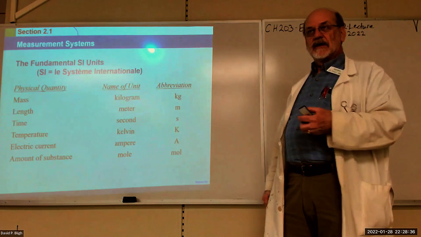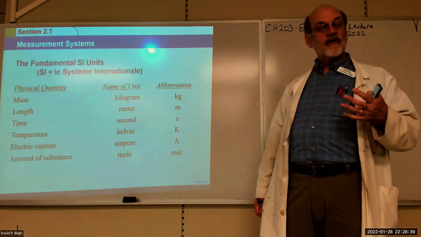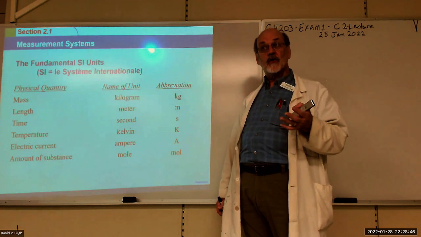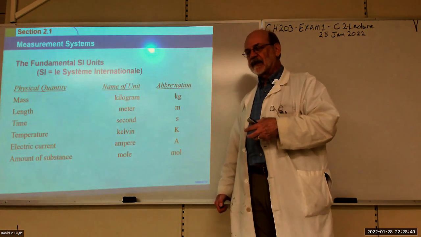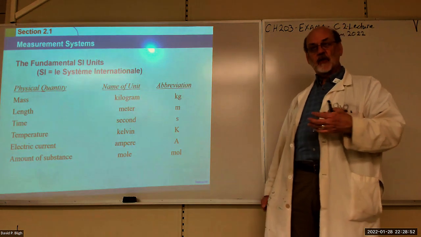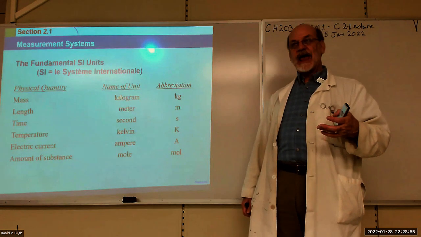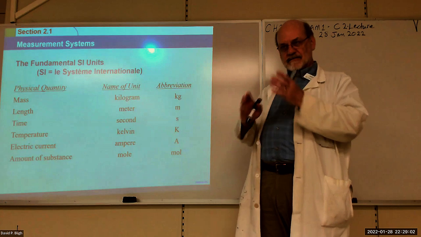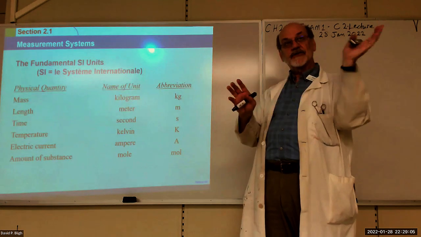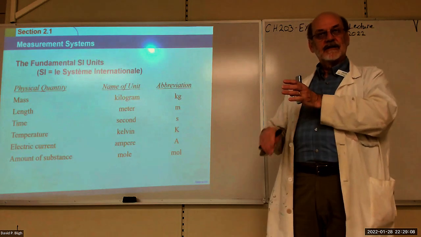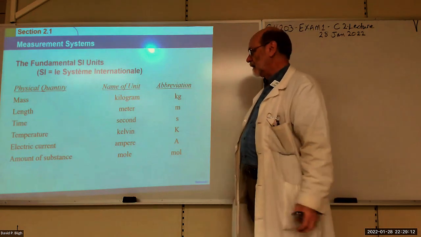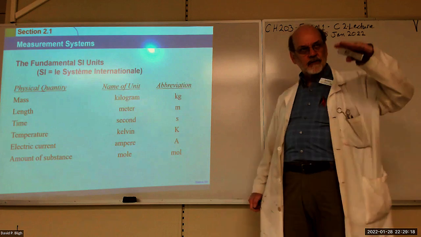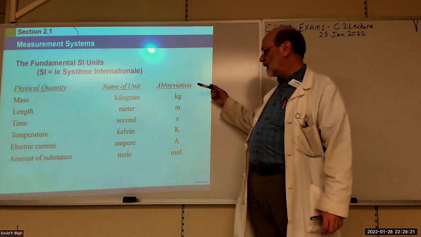In fact, we have one, it's composed of an alloy of platinum and iridium, which makes it extremely inert, which is good. You don't want it to corrode, or it'll change the mass. And on top of that, it's stored in a double bell jar with an argon atmosphere inside. And it's only taken out by those who are trained to do so to make comparisons to someone else's kilogram. They want to standardize it. And they probably charge them an arm and a leg to do it too. But it's stored somewhere like in a cave in France because the temperature is stable. Okay, so there's your kilogram mass.